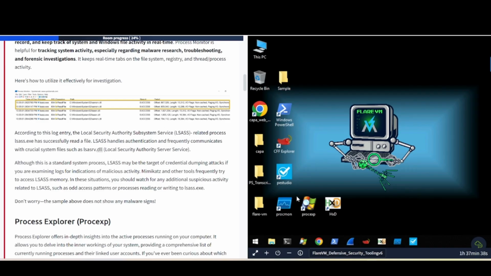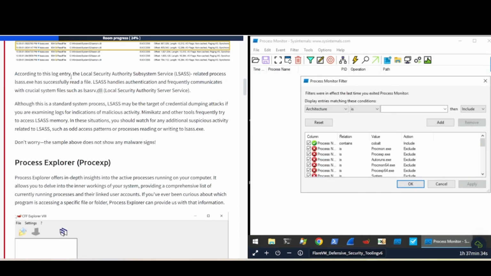Okay, if we want to fire that up, we have Procmon there, so double click that. It says, according to this log entry, the Local Security Authority Subsystem Service, or LSASS, related process, lsass.exe, has successfully read a file. LSASS handles authentication and frequently communicates with crucial system files such as lsasrv.dll, the Local Security Authority Server Service.